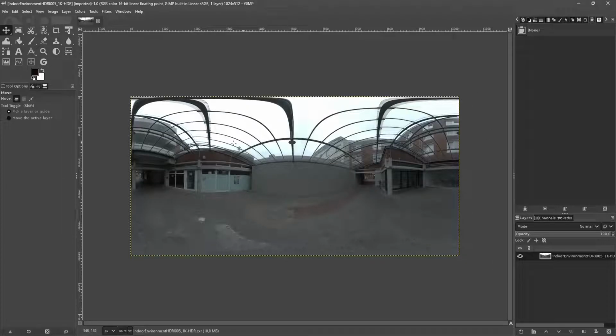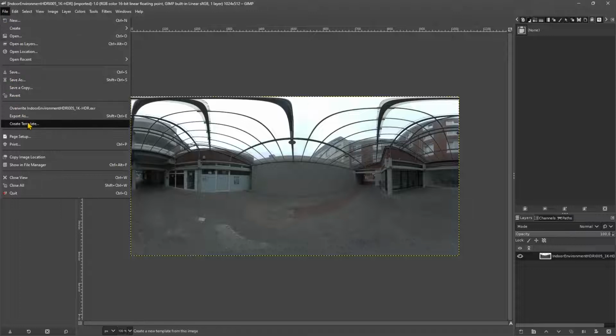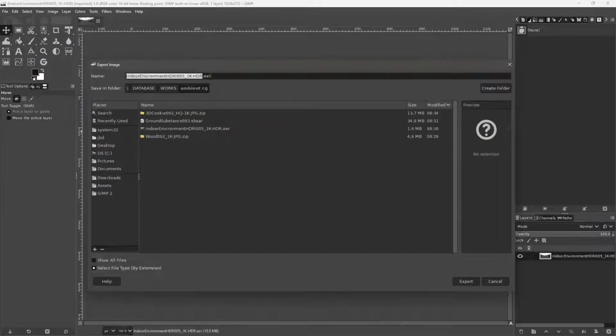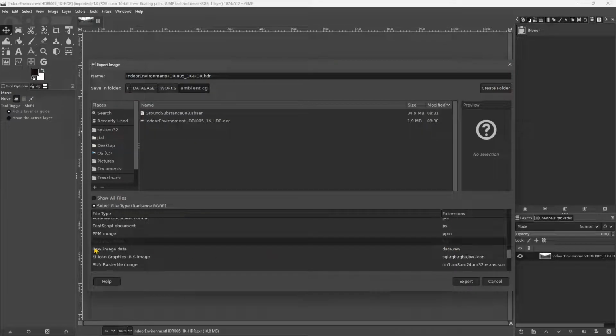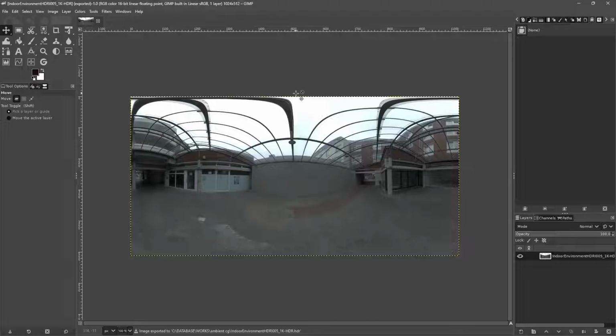I'll probably do another video guide to show you how you can use these assets in a 3D world. But for the moment, what I want to show you is that if you want to convert it, GIMP is excellent for converting formats. If you go to File, Export, you can see the format here is EXR. What if you want to use HDR, which is more popular and usually the most used? We can go here and export, choose a format, or just type HDR on the export file. Just click on export, and that's it.